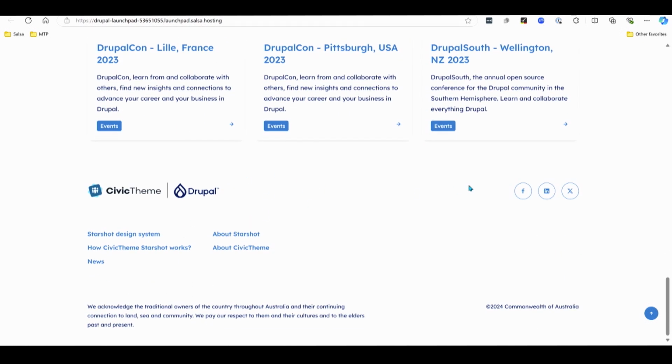The footer, all these components at the bottom, are just blocks. So you can turn off and adjust the different social components at the bottom, and the menu here. In this case, we use the acknowledgement of country, which we have quite heavily in Australia. So that's in there as well. That can be removed.